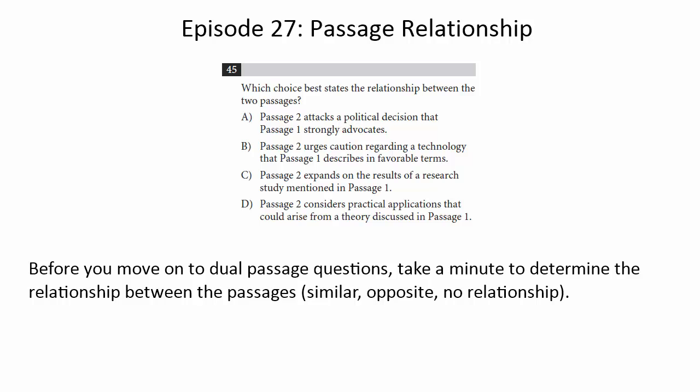Right? Very simple schema. So number one, on a question like this, it's important to know the basic framework. But even if there aren't relationship questions, this relationship between the passages does come up in other dual passage questions. You need to know what one passage thinks versus what the other passage thinks, and how those arguments relate to one another, because as you'll see, that's going to affect the answer that you come up with for the other dual passage questions.